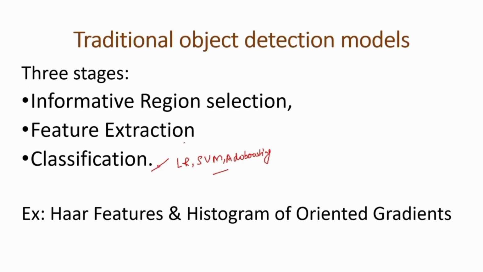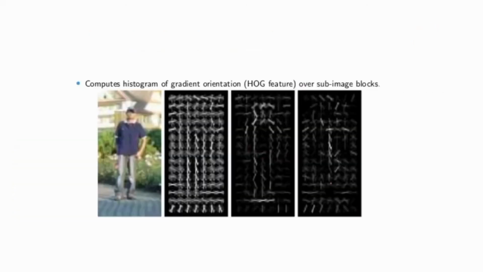As examples of traditional object detection, we have already seen Haar features. I have uploaded one video on computer vision using Haar cascade features. If you have not watched it, you can watch it, here's the link. And we also have histogram of oriented gradients. I will show you. This is a histogram of gradient orientation. Suppose we have this image and we apply histogram of gradient orientation, and we get a graphical representation. In this graph you will see a human-like structure, so it will detect that this is a human.